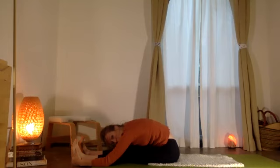Take a big stretch in a Paschimottanasana. So again, this is a pose we've already done. We just did it with our legs over our heads. Feel how it's different here.